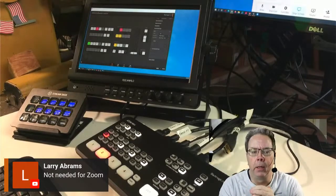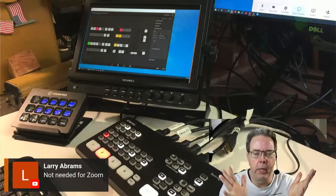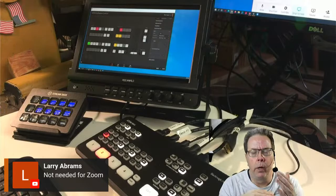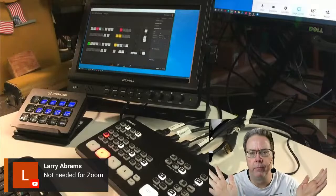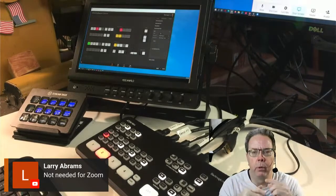If I'm just doing a conference like a Zoom, then that's pushing a webcam video into another. Streaming is kind of one-way video out to a platform, and that platform people look at, right? Facebook, YouTube, those kind of things. Where Zooming is kind of peer-to-peer, person-to-person.